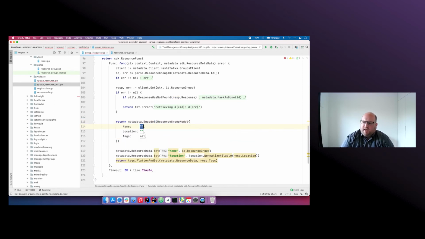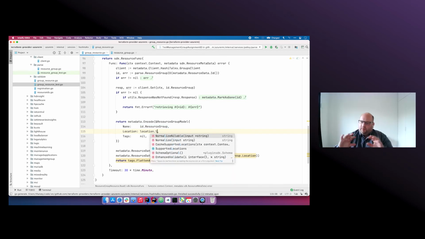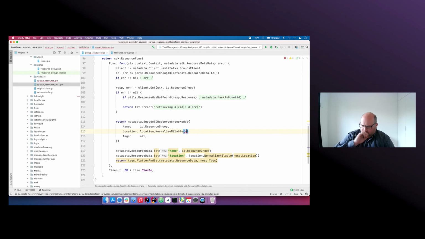This has the location, so location.normalize nullable, which comes from the response, which again transforms it all to lowercase and without spaces and stuff. And then finally the tags, which is tags.flatten, and that takes resp.tags from the response.